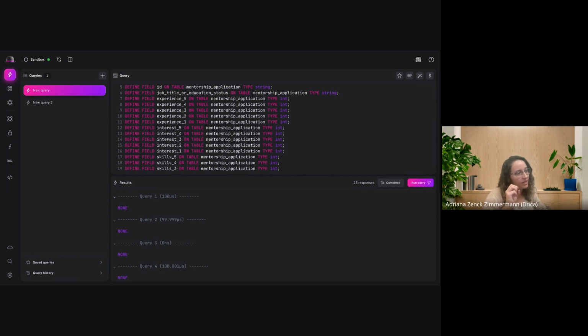Interest will be like, okay, I want to mentor people that start their career or are moving from another area to tech. Or I would like to mentor people that are in junior to mid-level, or I want to mentor people from mid-level to seniority. And this comes with the interest of the mentor: how I would like to support my mentees, or how I think I am the best fit for the mentees in that case. And skills, I don't remember.